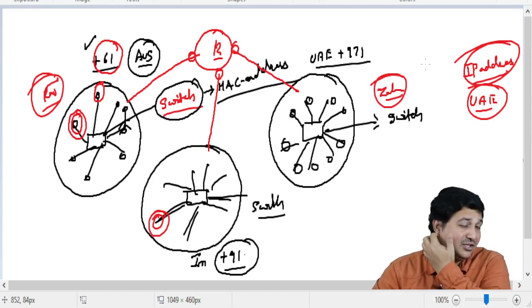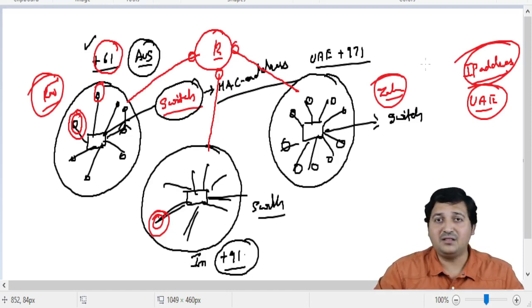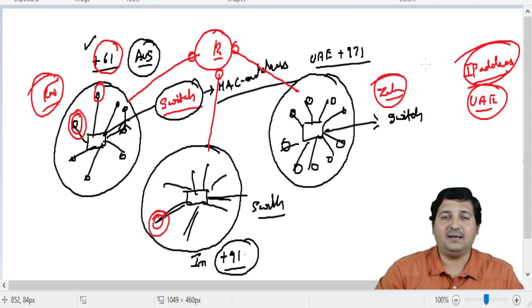In terms of definition, a switch is a network device used to connect within the network, and it is going to communicate by using MAC address. And routers are network devices used to connect between 2 different networks, and they are going to communicate by using IP address. Okay, and then what is a hub?